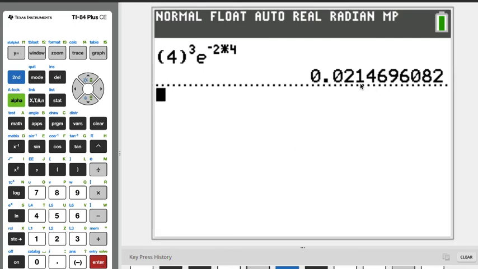0.021. Your calculator may have given you that when you use the 3, if you used around the value of 4, like that 3.97 or whatever it was, and then the 4.015. The only problem with that is 4.015 is lower, so it might give you a value that's a little bit off from this, but it'll still be close. But that's your exact value there. The x value would be 4, and the y value is that.